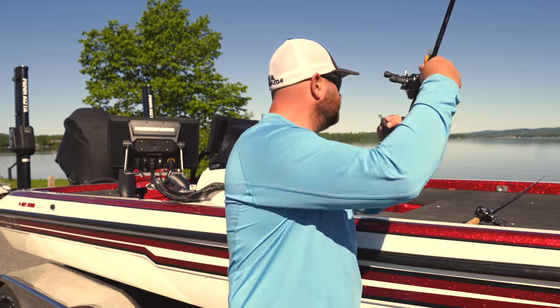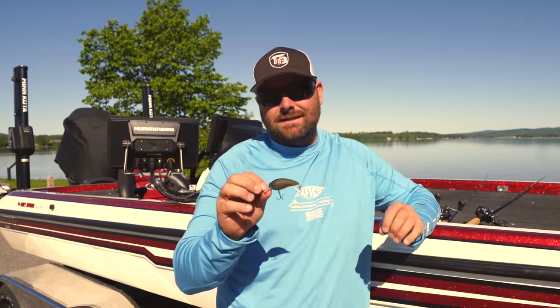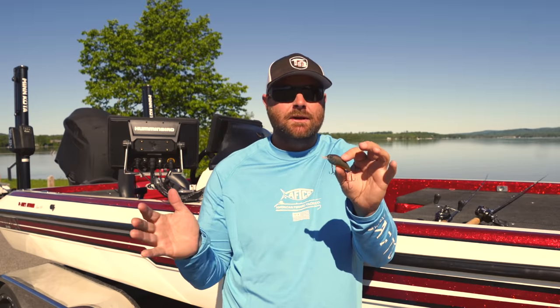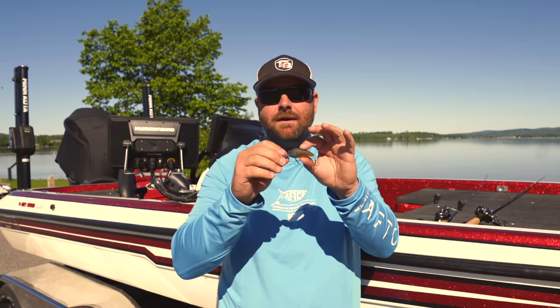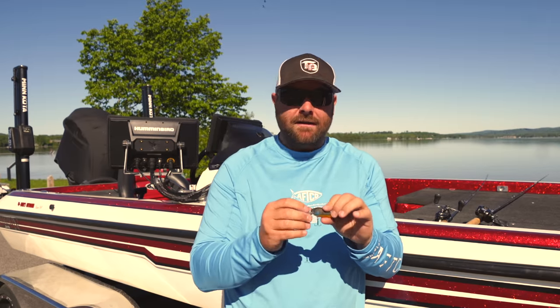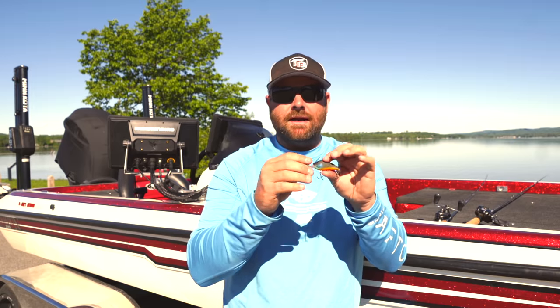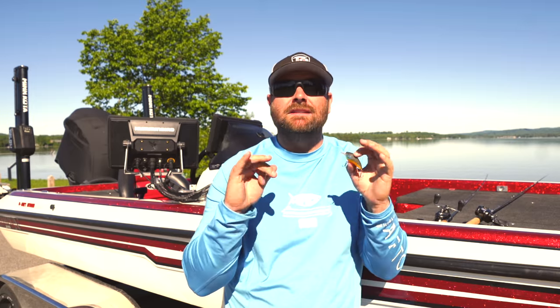Now this guy, it is a square bill, like 4 to 6 foot is what they say. I was getting like 4 to 5 on the 12 pound. Again, I'm burning it and it deflects very, very nicely. Doesn't have that big of a bill on it. Real aggressive action and deflects very, very well.